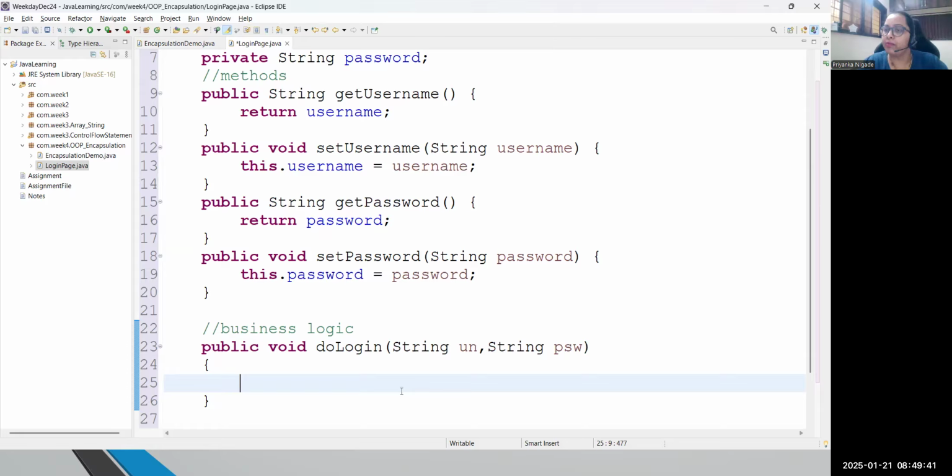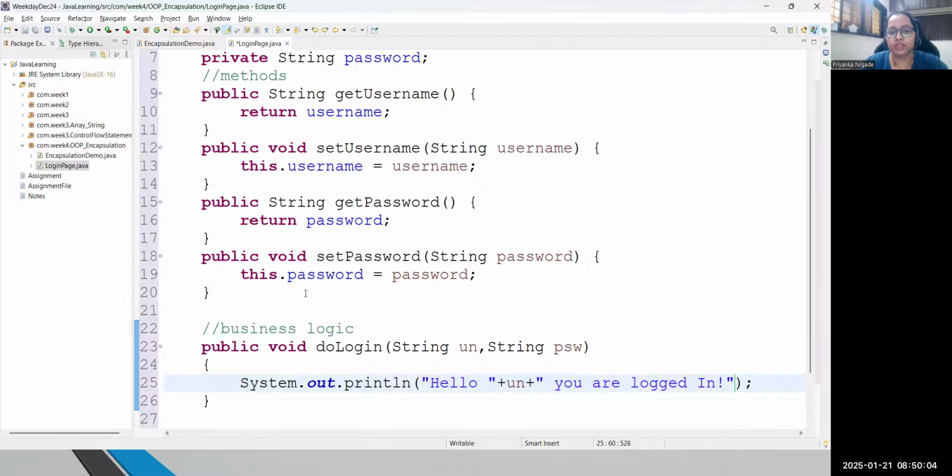Currently, I'm not showing you the actual logic, so let me just put a message. I will write here, hello, and after hello, the username. Okay, you are logged in. That's it. This is the message I want to print.